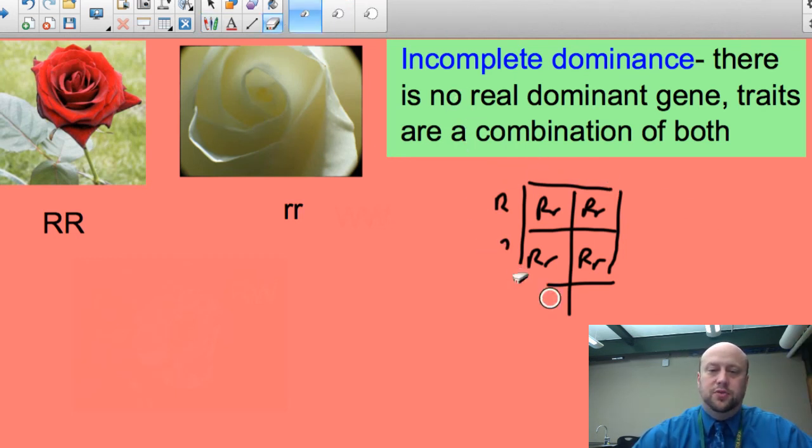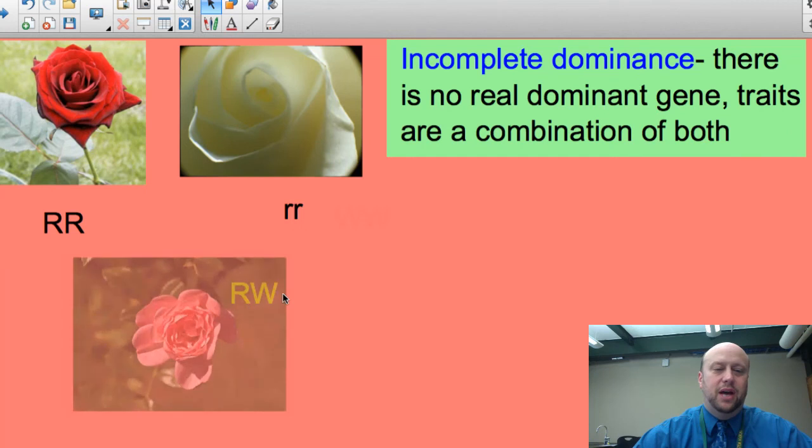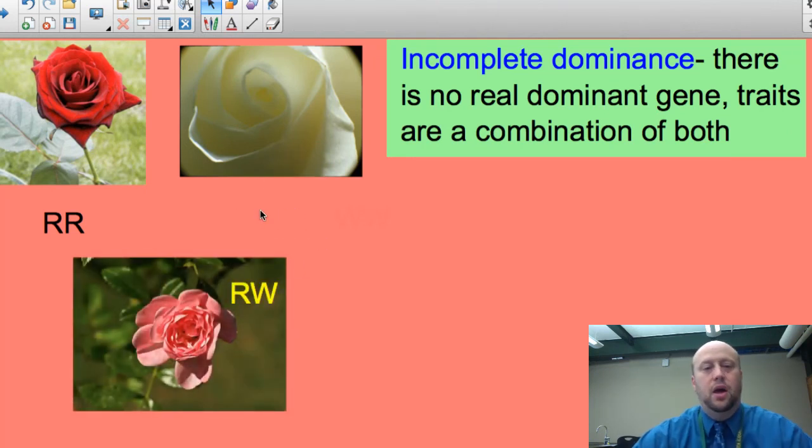But what researchers found is that that's not always the case, that sometimes when you combine a red and a white rose, what you actually get is a pink rose. Now that makes good common sense to us. And the reason behind that is something called incomplete dominance. Basically we blend these two things together, and instead of one thing being dominant over the other, both traits come through. And so you get a little bit of red and a little bit of white, and it's blended together to give us a combination. And this is called incomplete dominance.